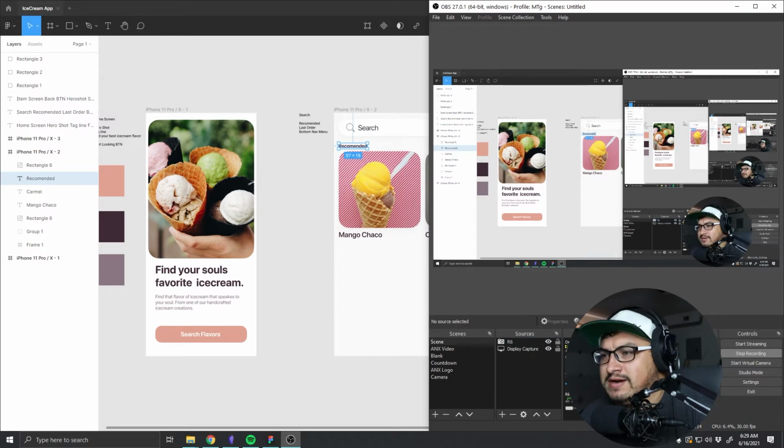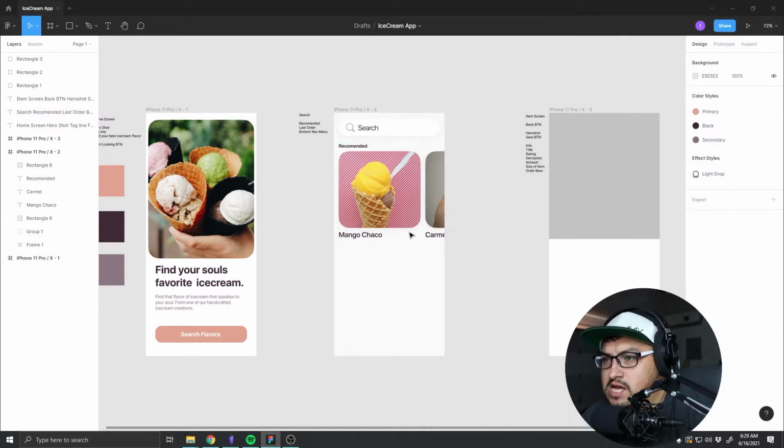I used to work with Sketch, but now that I'm on Windows, I just want to be able to use Figma a little bit better, and work out all the different uniqueness that it has. So I'm loving Figma right now, and so let's jump into Figma and check out how we're going to work on this app. Well, let's jump into this. All right, so here's where we left off.